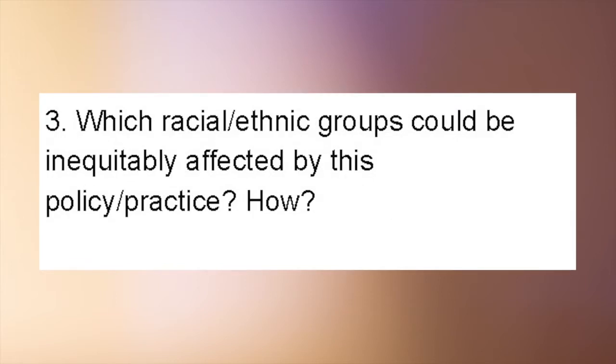Question 3, which racial/ethnic group could be inequitably affected by this policy and how? So the first thing I want to point out is in question number 3, there are 2 parts to the questions. So which racial group could be inequitably affected, and then how. And when we talk about racial and ethnic groups, we have to be sure to identify those racial and ethnic groups, such as Hispanic, American Indian, Alaska Native, Asian, Black, African American, Native Hawaiian, Pacific Islander, and white.